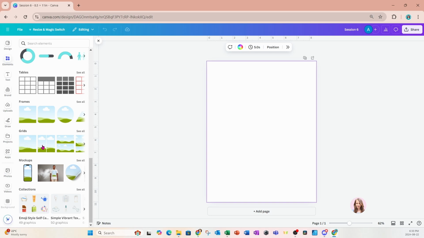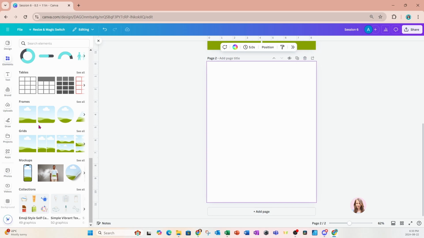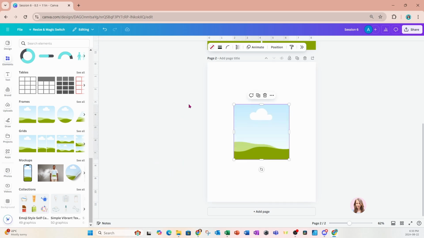When I place a grid on my workspace, it will take up my entire workspace. As opposed to when I place a frame on my workspace, it'll just be one element, but I can arrange other elements around that frame.